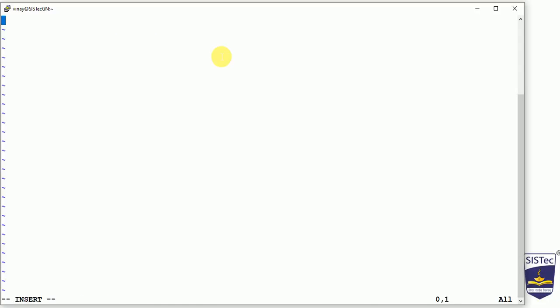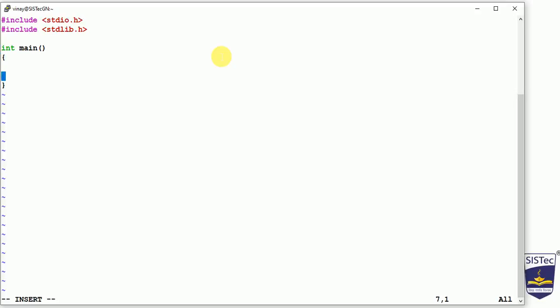I will write a code here. Include .h. I am using two header files and creating a main function.